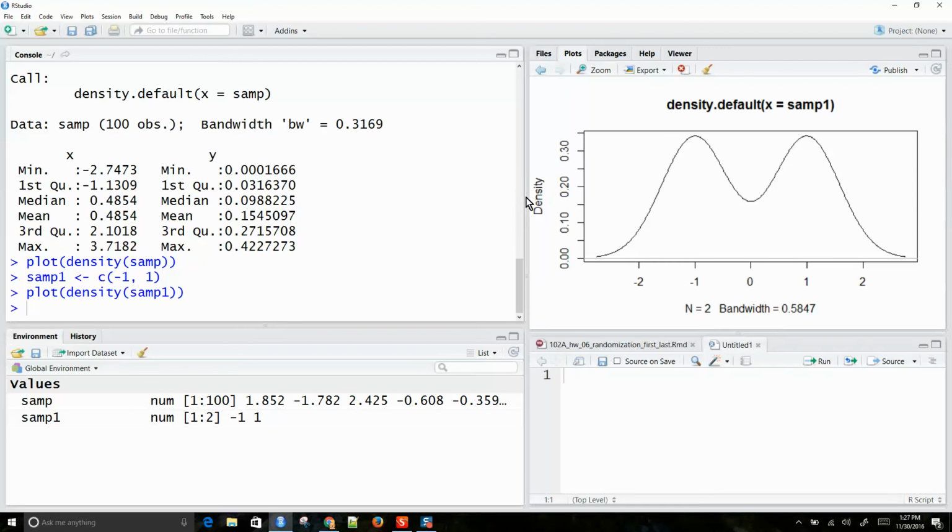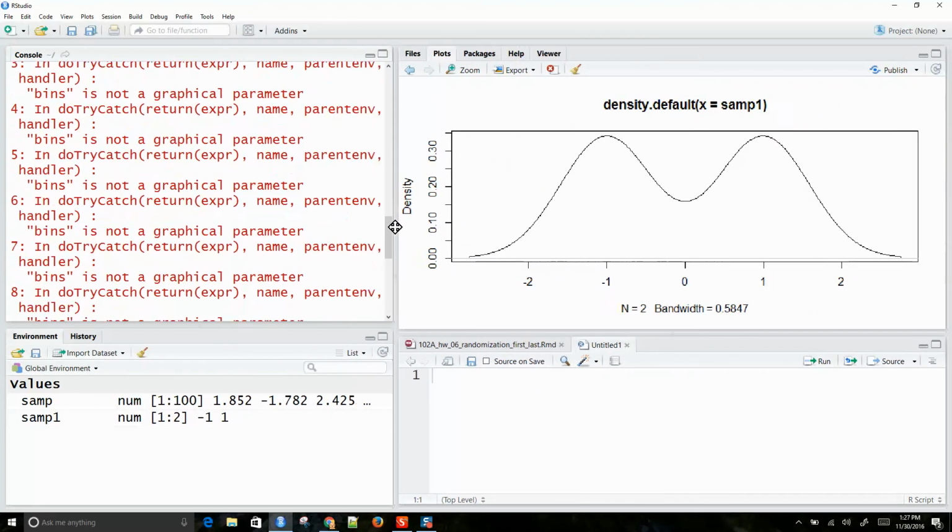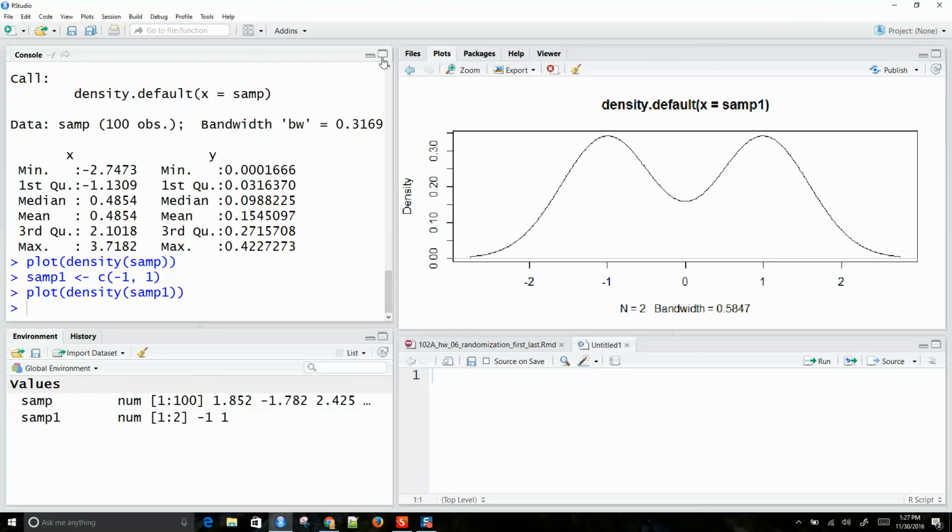So I just put in -1 and 1, and you can picture what's going on. We have 1 Gaussian curve here and another Gaussian curve over here, and where there's some overlap, even though there are no actual data points there, they form this shape, okay?